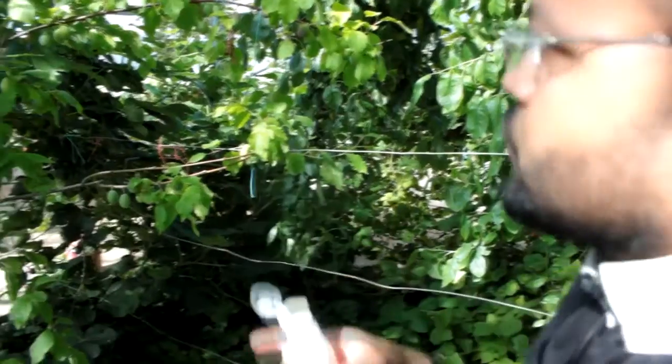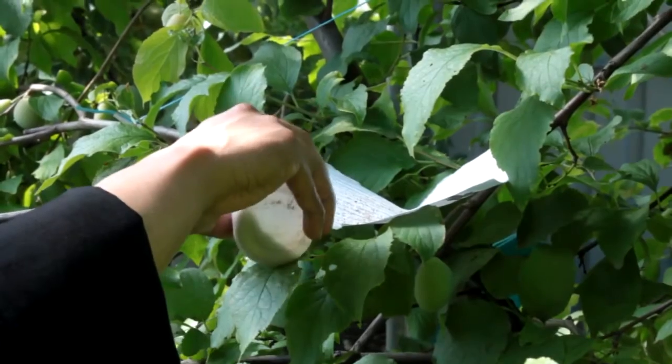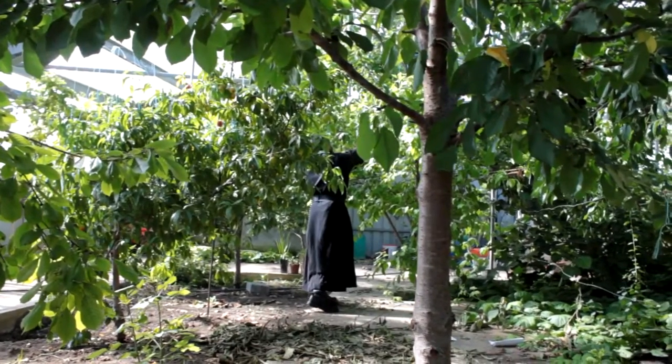As you can see, the leaves on the plum tree are too small to sprinkle this on, so I'm just going to put a piece of paper over the leaves and sprinkle it on that. The predator will move from there and ultimately search out and destroy the red spider mite.